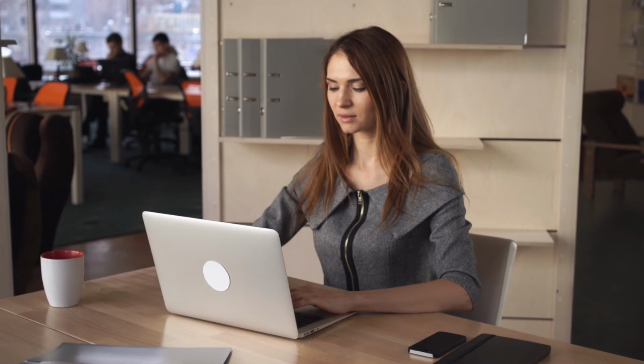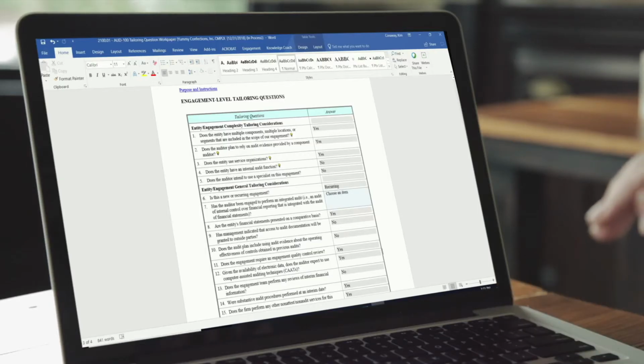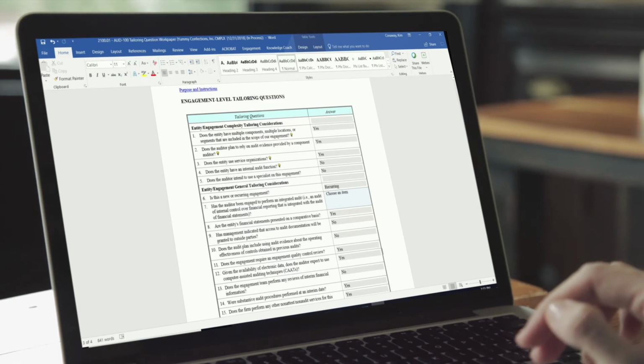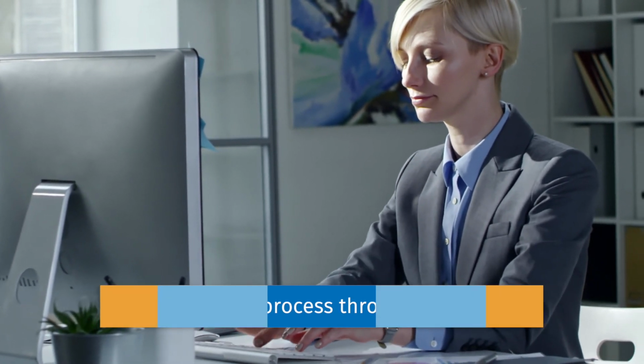So an example of that is once we bring in the numbers, the system should know what are the audit areas. So when I get to my tailoring questions in Knowledge Coach, I already know that there's cash and accounts receivable, really removing extra work for the auditor. Another example is when the auditor's choosing their benchmarks and they pick one, the numbers should automatically appear, really again removing the duplication of having to go out there and grab those numbers. So really we're able to streamline the process at an accelerating pace for the auditor.